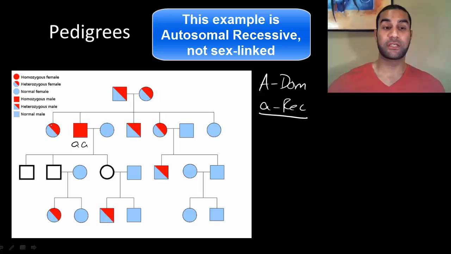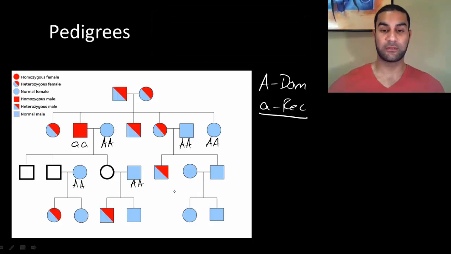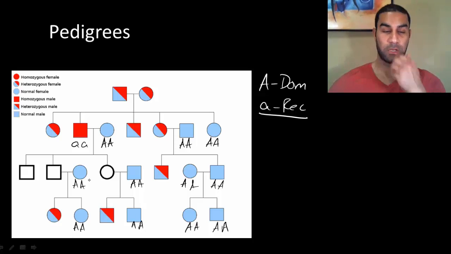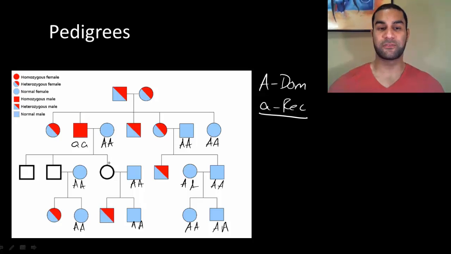All of the ones that are fully unaffected, the fully normal ones, in this case I can say for sure are homozygous dominant because they don't have any ability of showing for the other trait, all the way down the line. The other individuals I can say for sure are heterozygous because of this pedigree. But I may not always give you this information. So let's assume that you didn't know all of these people were heterozygous for the trait. You would start by just saying, since they're not fully affected, they all have to have at least one dominant allele. So we'll just leave it at that for now.